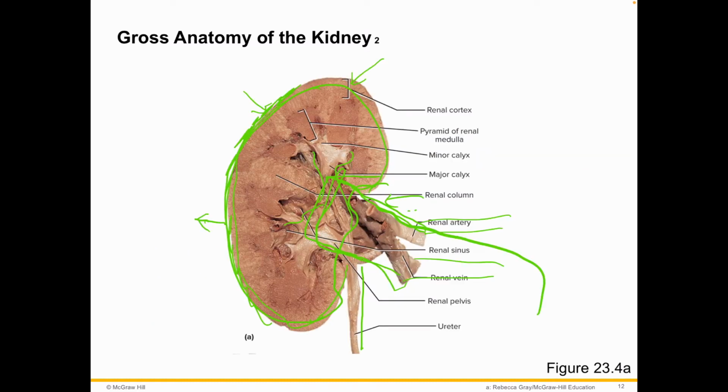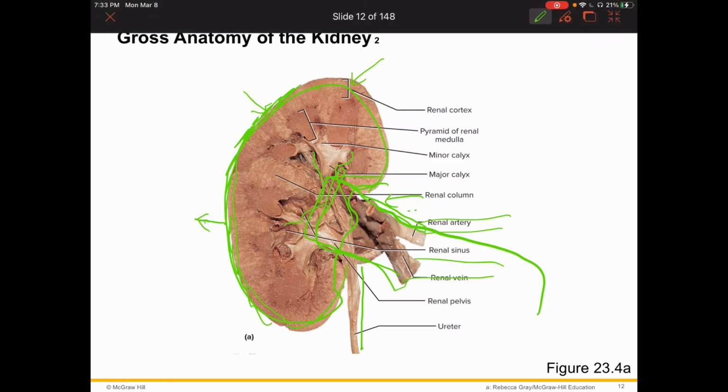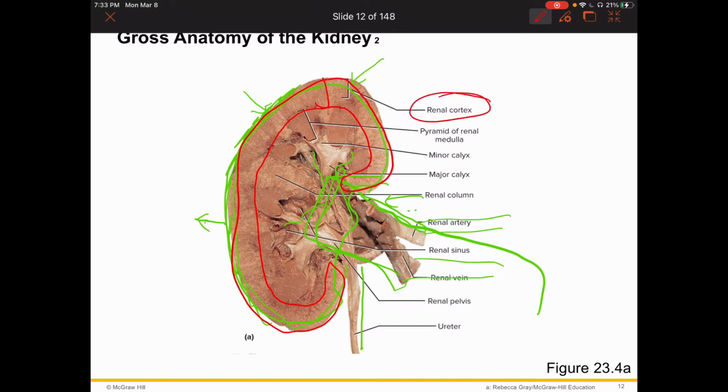Okay, here it is, all drawn up really big. We're going to look at some of these. Let's grab another pen color. The cortex of the kidney: you know how in the brain it was just the outside part, the gray matter area? That's what I want you to think of for the renal cortex. It's just this outside area, and we'll look at this a little bit further on.